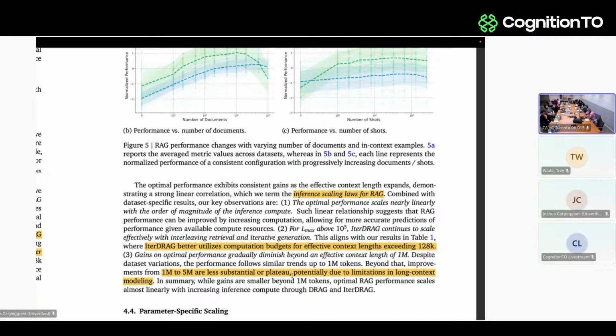But if you ever try to use the 10 million contexts, the performance does drop off for anything that isn't needle in the haystack retrieval. So asking a question about one specific example in the context, which generally is not what you're using a large context for. And this Google paper also sort of points that out, that very, very large contexts are not very effective.